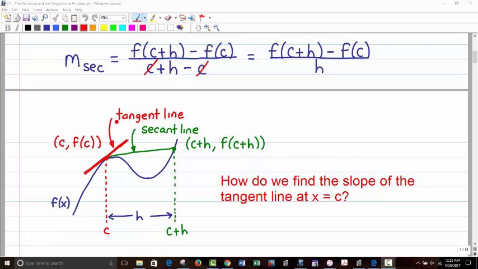Now graphically, a tangent line behaves, that means in the immediate neighborhood of the point where you're trying to find the slope of the tangent line, it's only going to touch right there and only there. Now that doesn't mean that if this graph keeps going on and on, the tangent line can't hit it farther out down the road. That's all right. And same thing if this graph turned back around and hit it again. But in the immediate neighborhood, it would look like that. So you'd never have a tangent line that looked like this, where it cuts through like that. That would not be a tangent line.